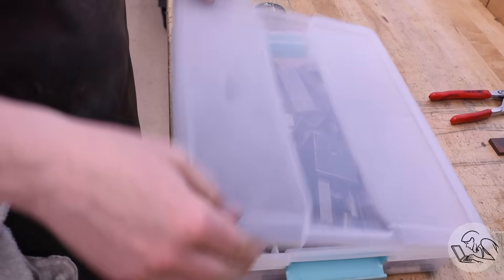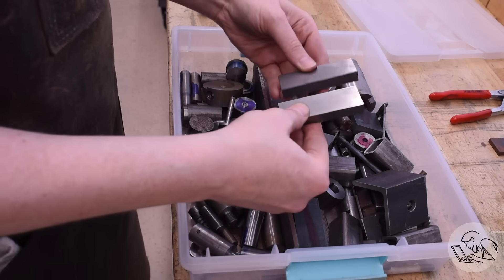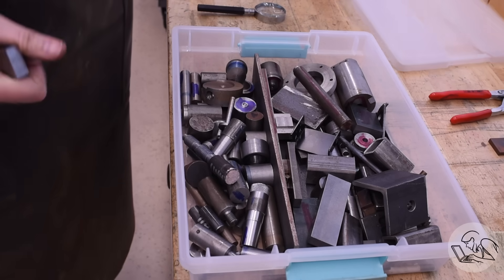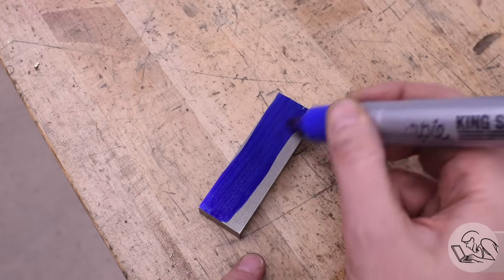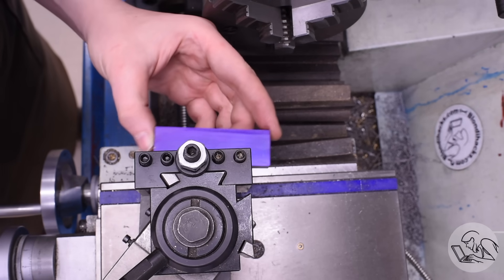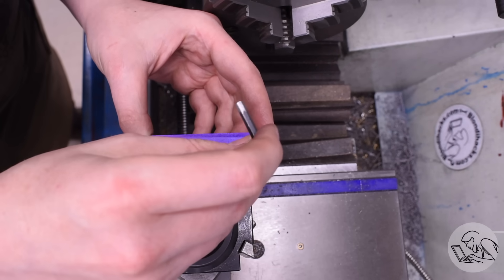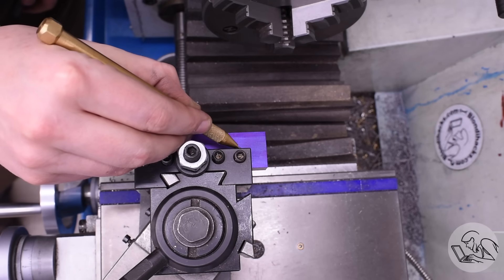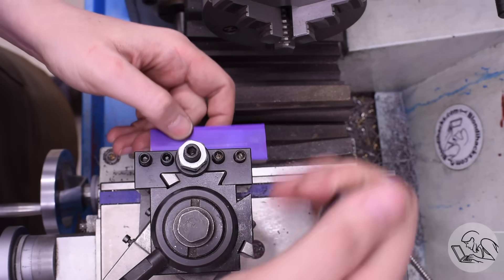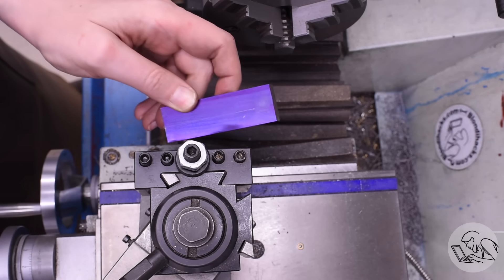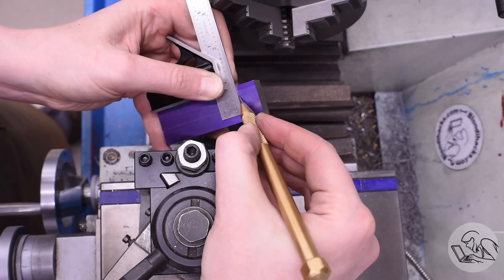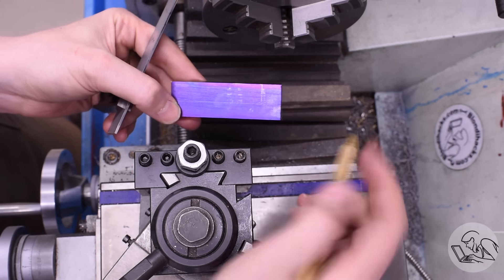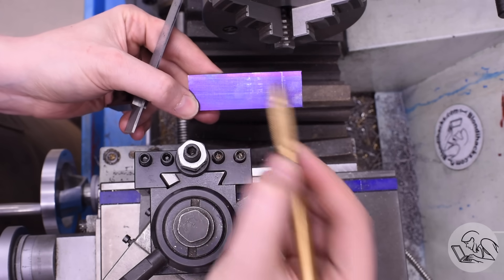Tool number two requires a rectangular piece, so for that I'll go back to the scrap bin and something like either of these would work fine. It needs to be something that will fit in the tool holder on your tool post. To that end, I'm going to blue it up and I'm going to install it in my tool post to mark out some dimensions. You want the piece to be able to stick out past the front edge of your tool post as you see here. I'm going to scribe a line here because we need to make this into an L shape. So I want to leave just enough material on the inside for the tool holder to hold it, and then I'll square it off at the end so that I can have an L shape piece that sticks out past the front of the tool holder like so. And I'll cut that chunk out.